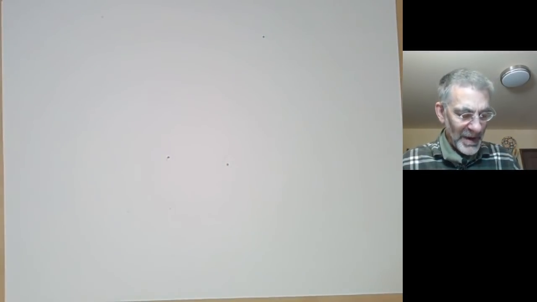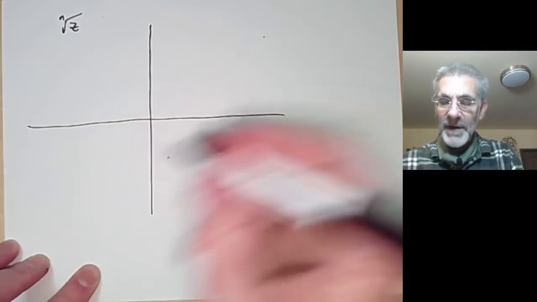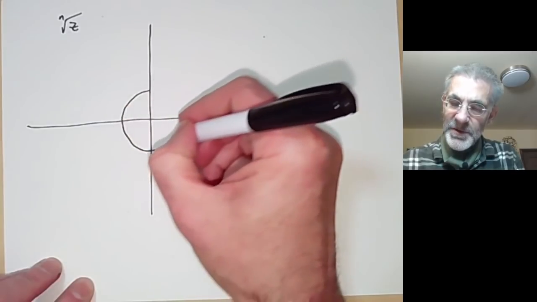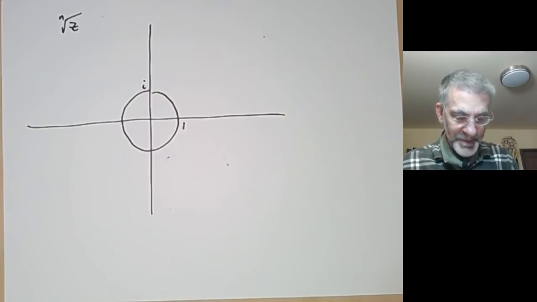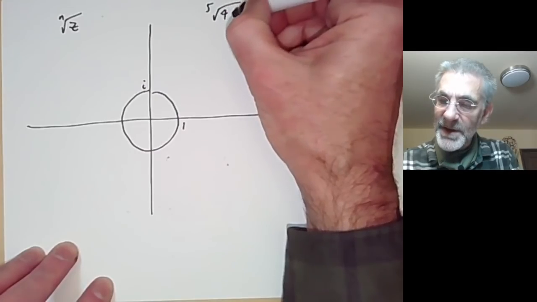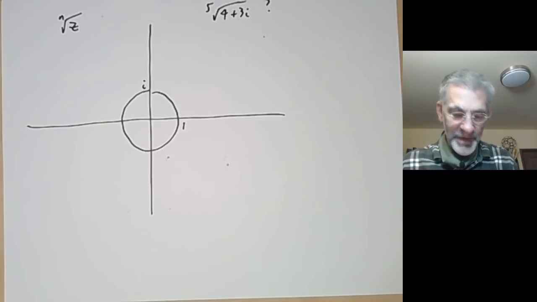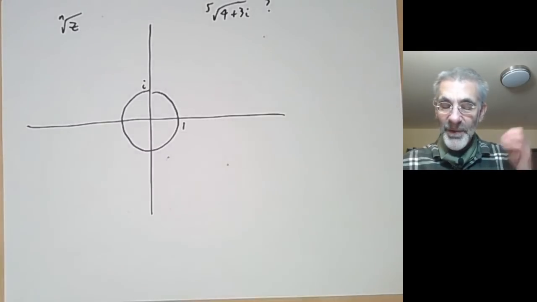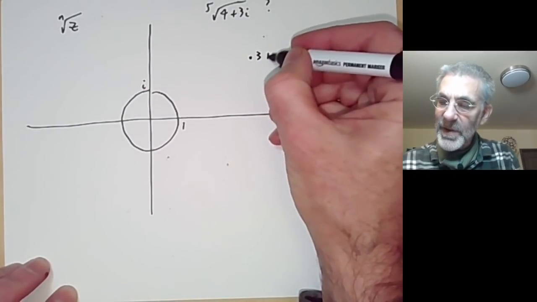What about other roots? Well, other roots we can do in much the same way. So we can also find the nth root of z, and I'll just do an example graphically. So as usual, let's draw in the unit circle to give a sense of scale, and let's try and figure out what is the 5th root of 4 plus 3i. Well, as you may suspect, there's going to be more than one 5th root. So let's just try and draw it diagrammatically. So here we take the point 3 plus 4i.